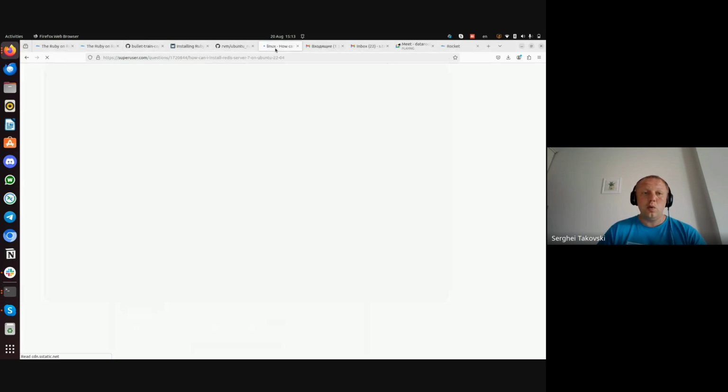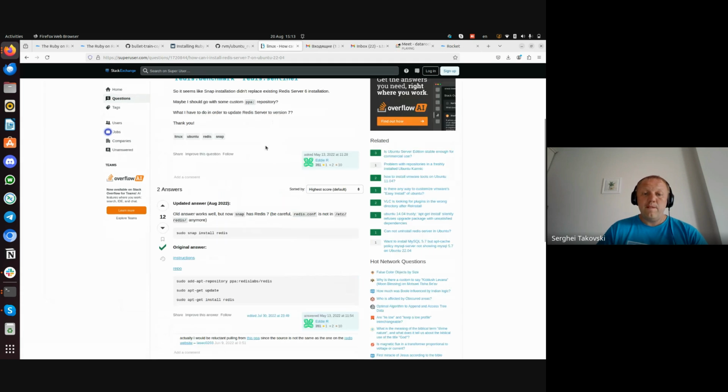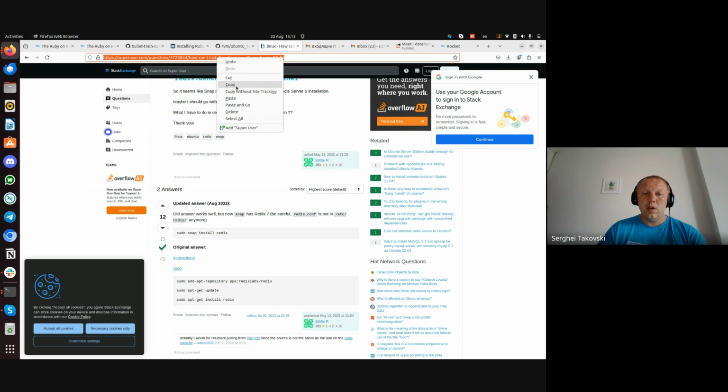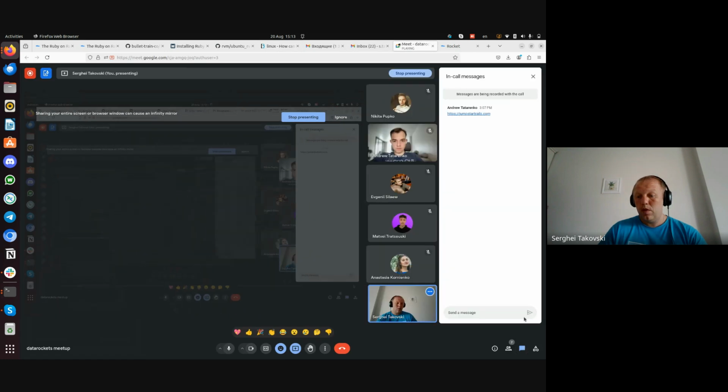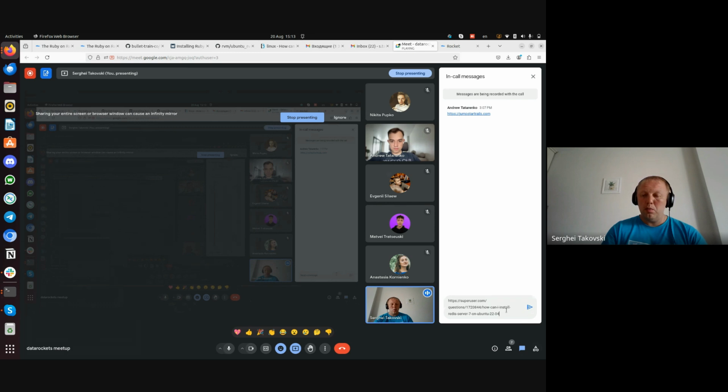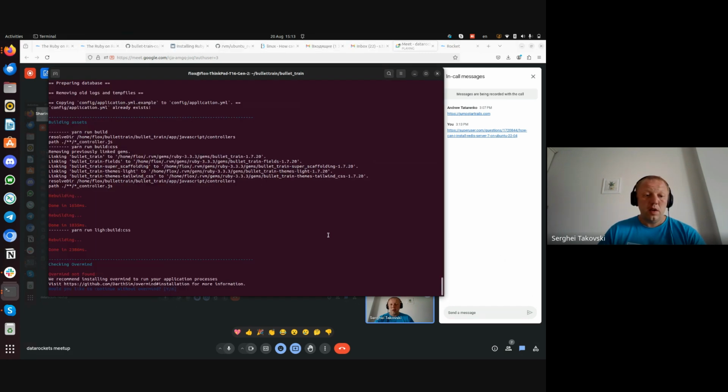How can you do this? I can share a link for this. It's only one big dependency, because usually in the usual Ubuntu repositories you have only Redis 6, and it's not enough for starting Bullet Train.